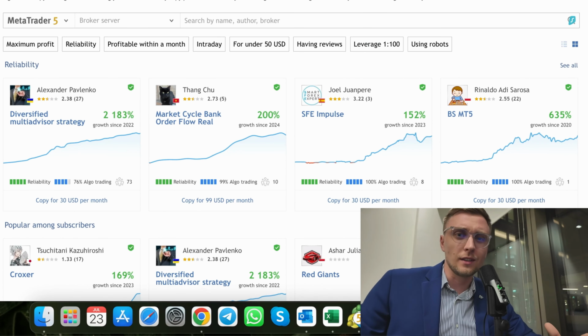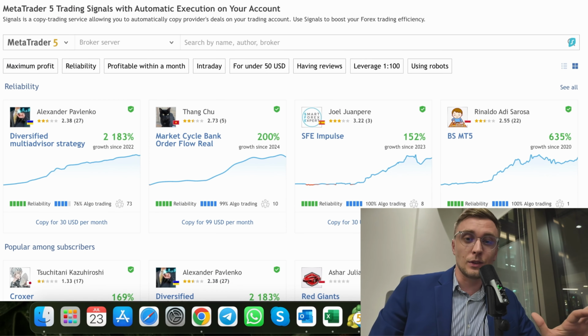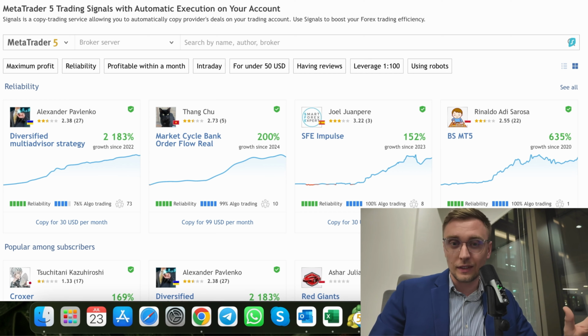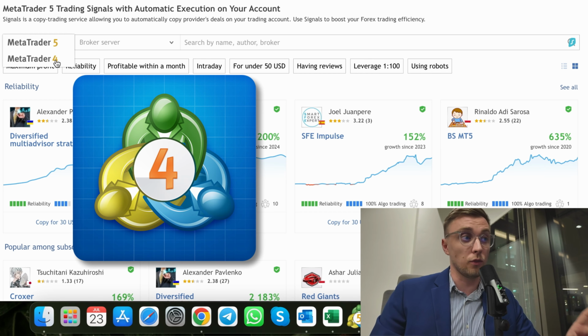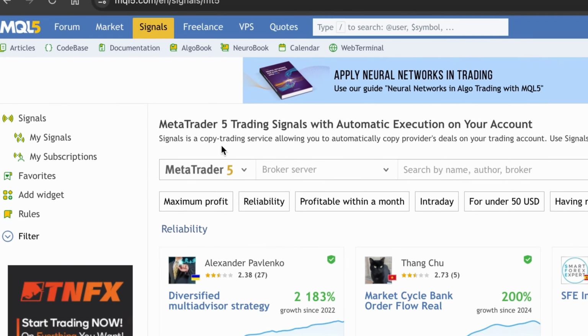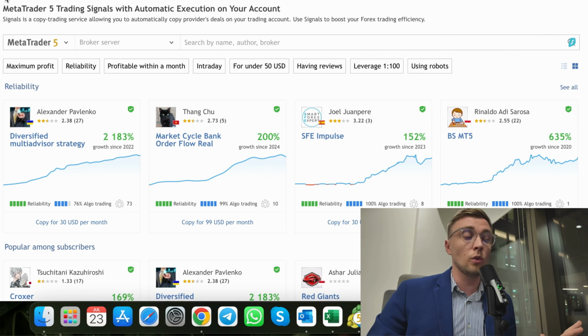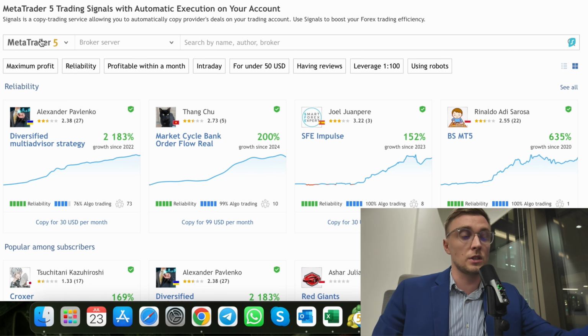First time I tried to subscribe to a signal provider on the MQL5 website was at the end of 2020, and during this period of time I tested more than 50 signal providers, but 100% of them I was using for MetaTrader 4, because if we go to the MQL5 website you can see signals for 2 trading terminals, MetaTrader 5 and MetaTrader 4. In my personal opinion, MetaTrader 5 is way better, and all our personal stuff with creating bots, indicators, testing them and optimizations we are doing on MetaTrader 5.